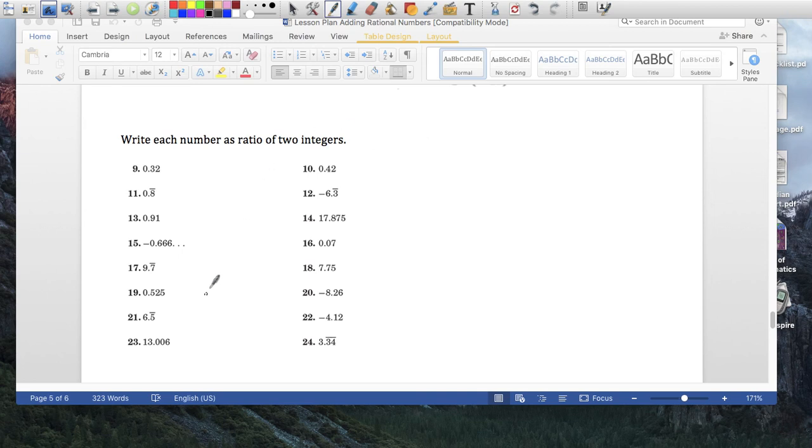Okay, that one is done, you can take care of that one, and then I'll do this one. Okay, 0.8. Did I do that one already? I wonder if I did it. I don't think so, did I? Well, I'll do it again. So 0.8 bar notation. I'm going to set that to x, so this means 0.88888 forever, and I want us to find out if we can write that as a ratio of two integers in this format.